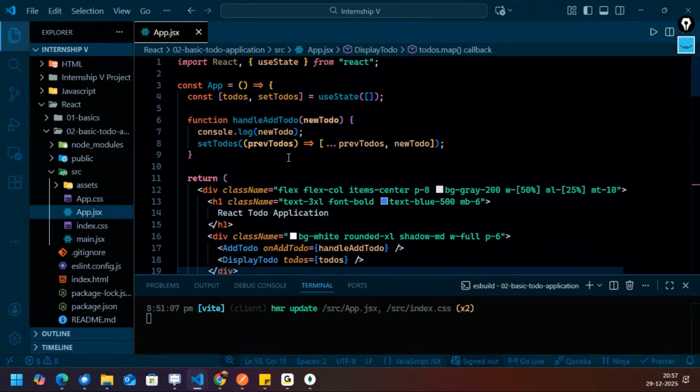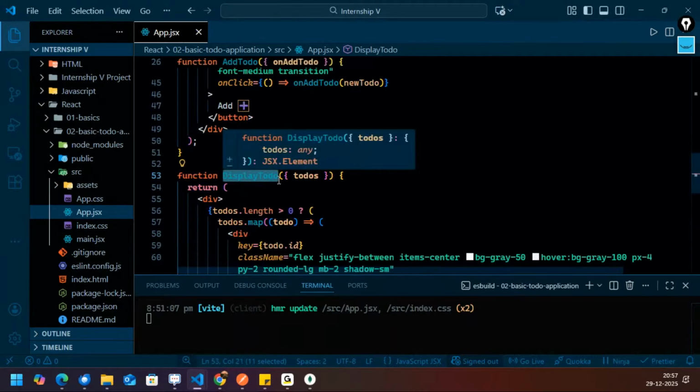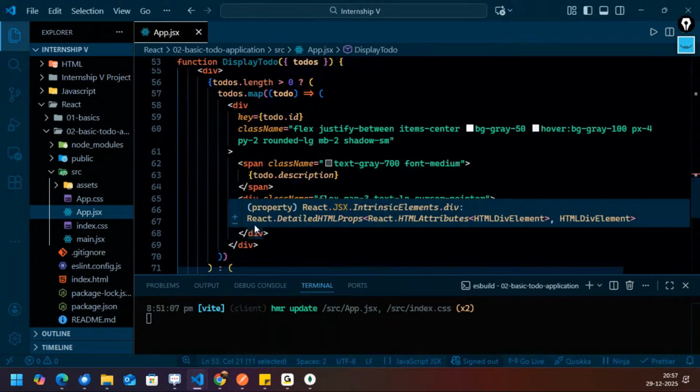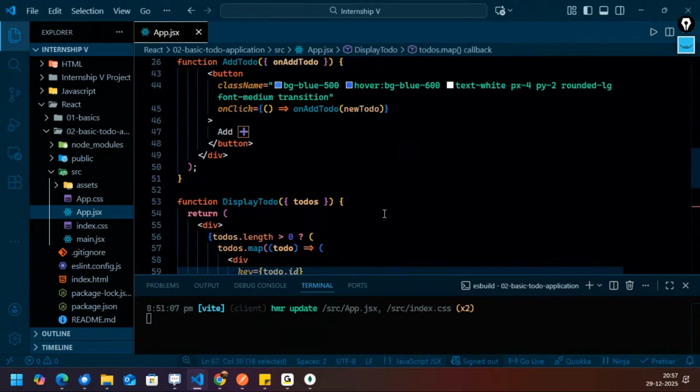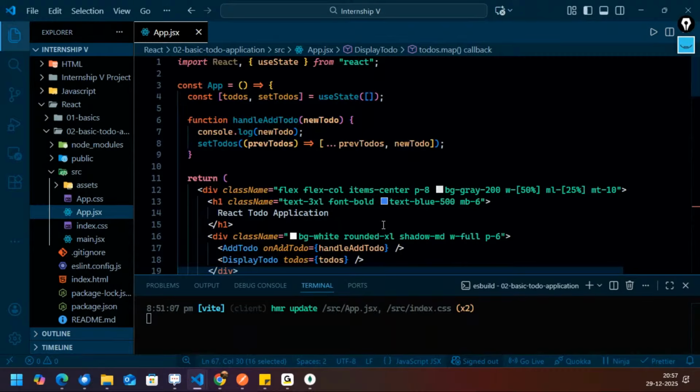My next question is where we should write this functionality. Should we write it inside our App, or AddTodo, or DisplayTodo? According to the logic we are thinking, we should add it over here, on the onClick property. But as you know, our state is in App. There it is more perfect to do it, because nearer to the state, we don't have to send the data and everything. Although if you do it inside DisplayTodo also, it is good. It is great. No issues in that.